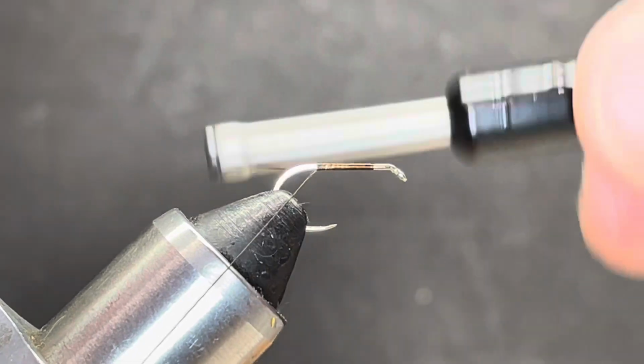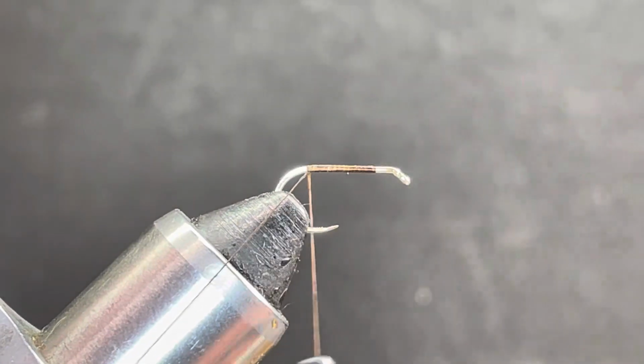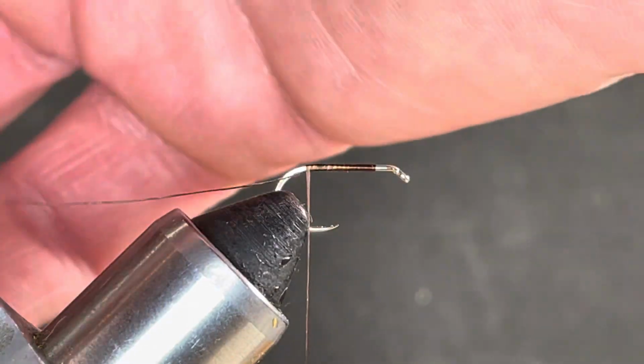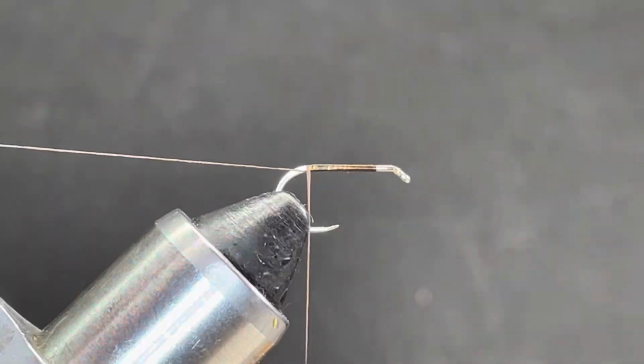And we're going to take this back to where basically the bend starts, or where the barb would be, so about right there, and we can just take our thread and clip it out the way.